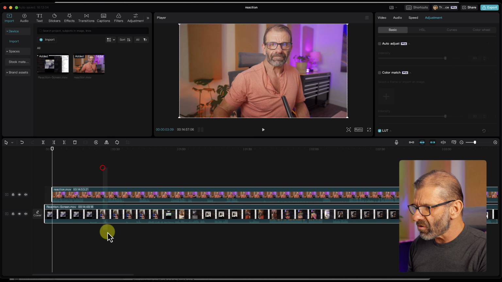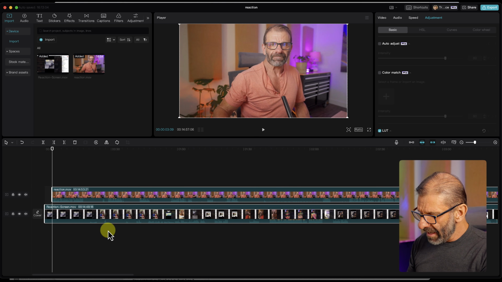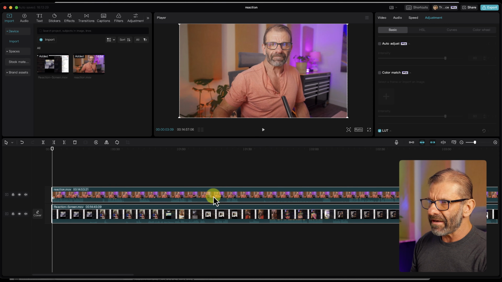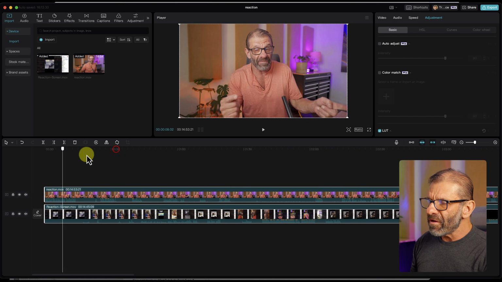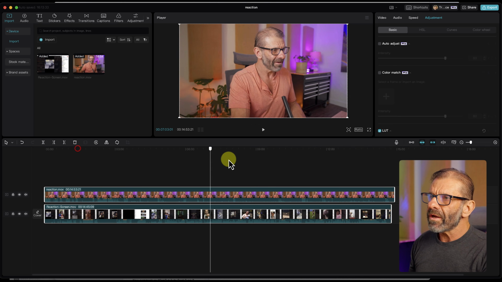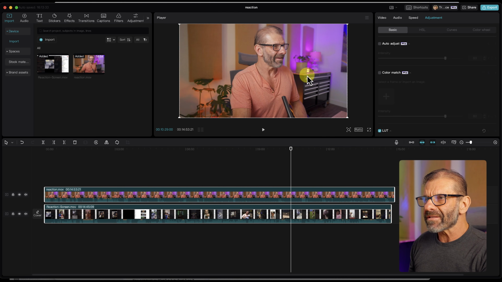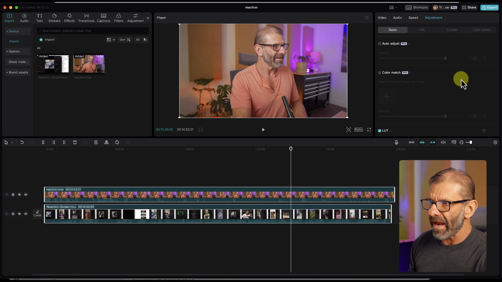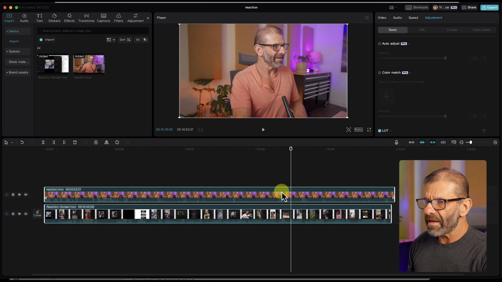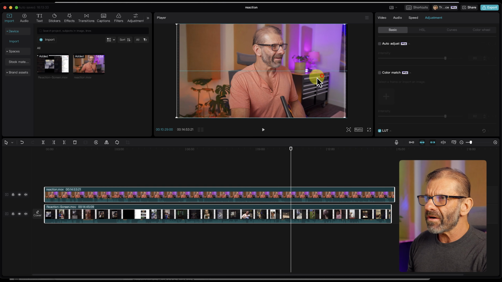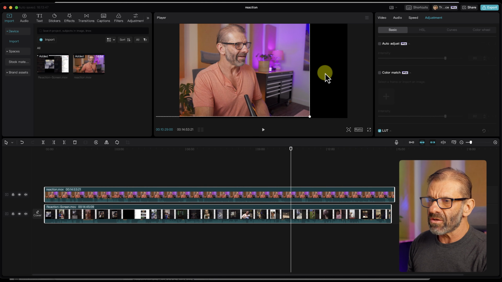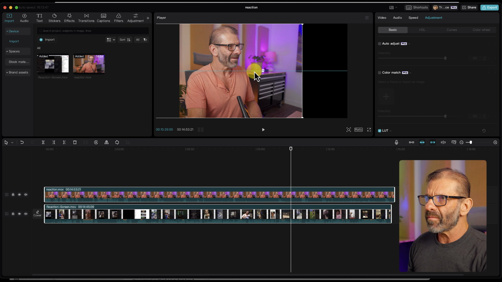So let's first just trim it up here by selecting both of them and hitting the keystroke Q. So it deletes everything to the left of that. Now I'm going to slide it all over. And before we trim this up, we're going to adjust the mask so we can see me and what I'm reacting to. So let's go ahead and move me over here. I'm looking to the right, so you want to make sure that what I'm reacting to is over here, so it looks like I'm looking at it. So about there's probably going to be okay.